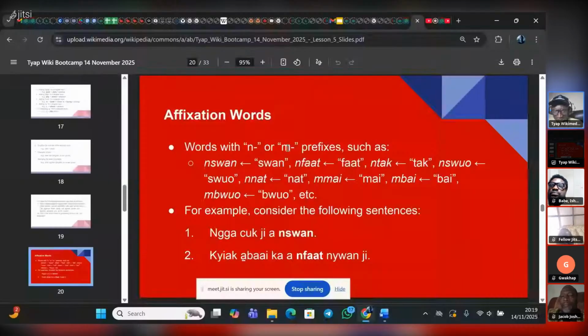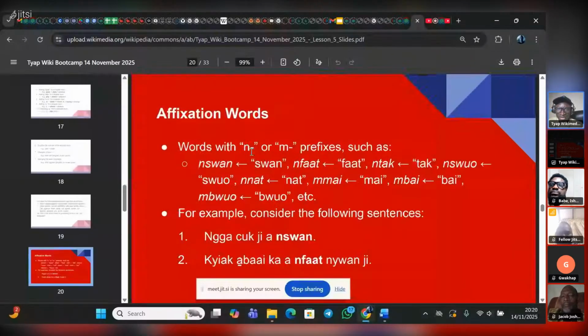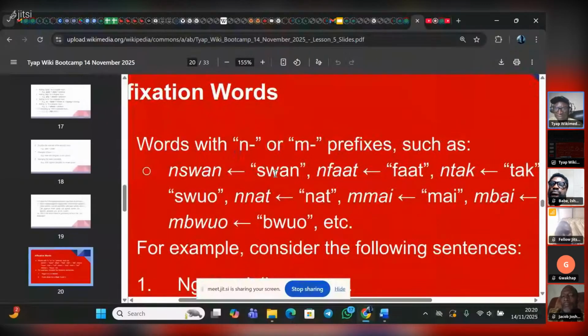So we have certain examples, and these very examples are actually verbs, like we can see from this very page right now. We have the n prefix added to swan, which is to sit, and then we have nswan. Nswan doesn't mean I sit. No, if it is I sit in Tyap, we usually separate the n from the swan. So n will stand on its own because it's a pronoun. Just like English I, if I say I sit, I won't combine I and sit together to become Isit. The same thing in Tyap, we don't combine the n with the swan to be nswan. It will be n swan. That's I sit with a space in between. But nswan, if you see this one, it means something else in here, and then it means something different in here.